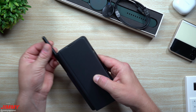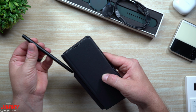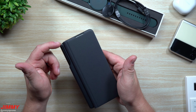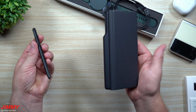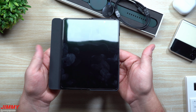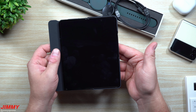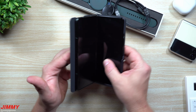And then taking out the S Pen, super easy. This is actually much easier than using the Galaxy S21 Ultra with the S Pen there, because I always had issues trying to take it out because I don't really have that long of fingernails, and you basically have to have fingernails to take it out. So I think this one is a really good design. Again, I don't really know why anybody would ever really complain, because this is really the best scenario that you can get with it. But again, placing your thumb on the left side without interfering with the screen, definitely clutch.